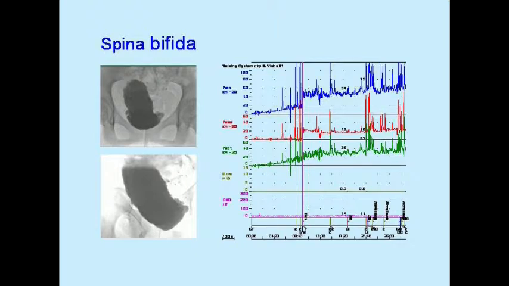Some examples, I won't go into the details because subsequent speakers will refer to this. This was a 12-year-old girl with Spina Bifida who was managed with anticholinergics and clean intermittent catheterization, who was not really compliant, and who presented with a new symptom of leakage of urine and wetting. Her cystometry shows a raised baseline pressure, detrusor overactivity, as can be seen from the graph, and not surprisingly, she presented with leakage of urine.